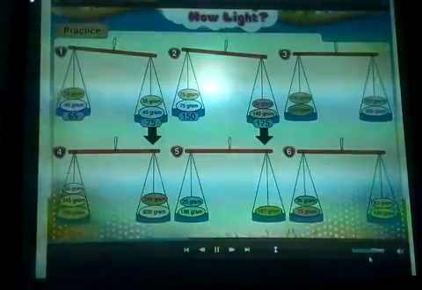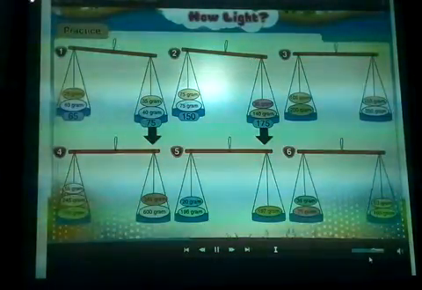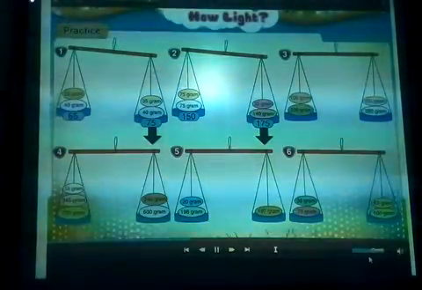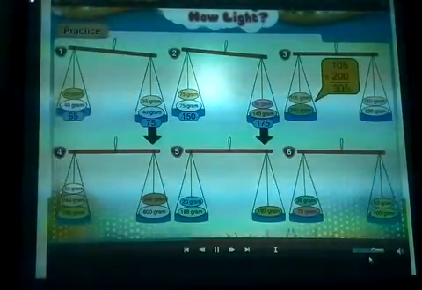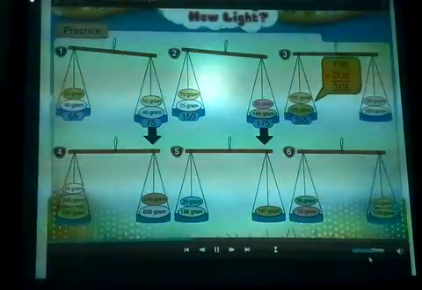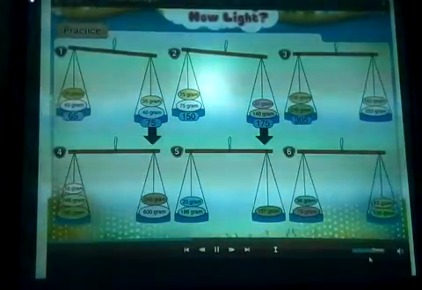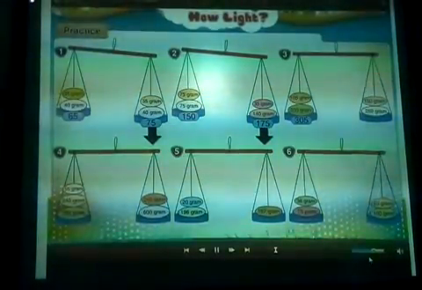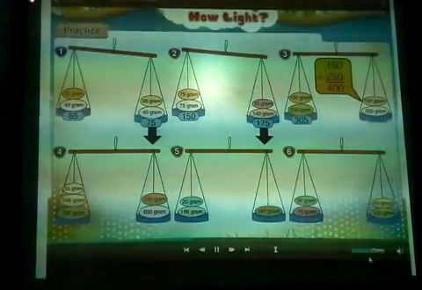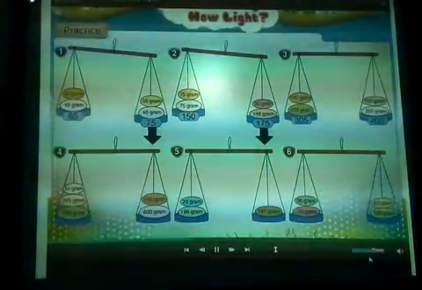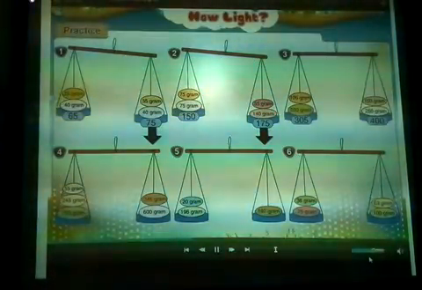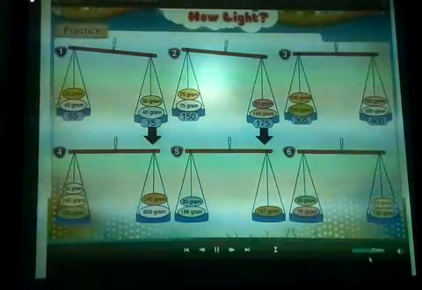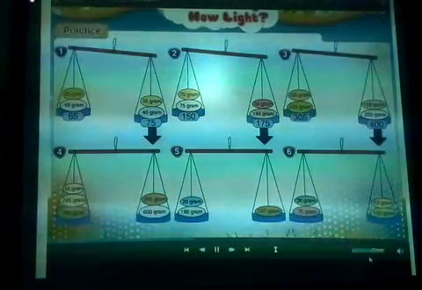3. In the first pan, there are two weights of 105 gram and 200 gram. Total weight 305 gram. In the second pan, we have 250 gram and 150 gram. That is total 400 gram. Among these two, the pan with 400 gram is heavier, so the second pan will go down.